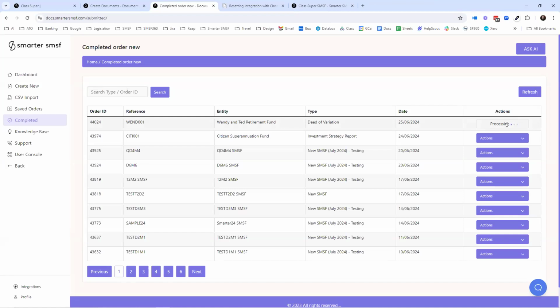Here's the confirmation page that I showed you just before. And then within a few minutes, we'll then get that email that will confirm that the document has been delivered. You can refresh the page at any point in time to see that that order has been done or not, but the email will in essence be the trigger that you need to be able to access that for you. So that's probably the main things that I wanted to share with there.